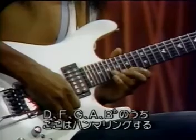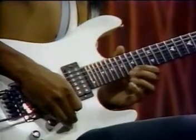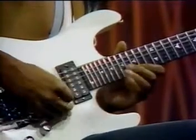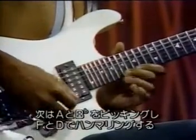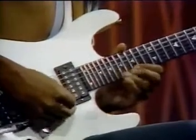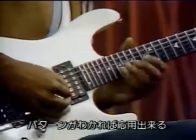I'm taking D, F, G, A, and B flat here, and I'm just hammering on. Okay, and an inverting pattern under that, I'll pick the A and the B flat and hammer on the F and D. You can carry that pattern really all over the neck.